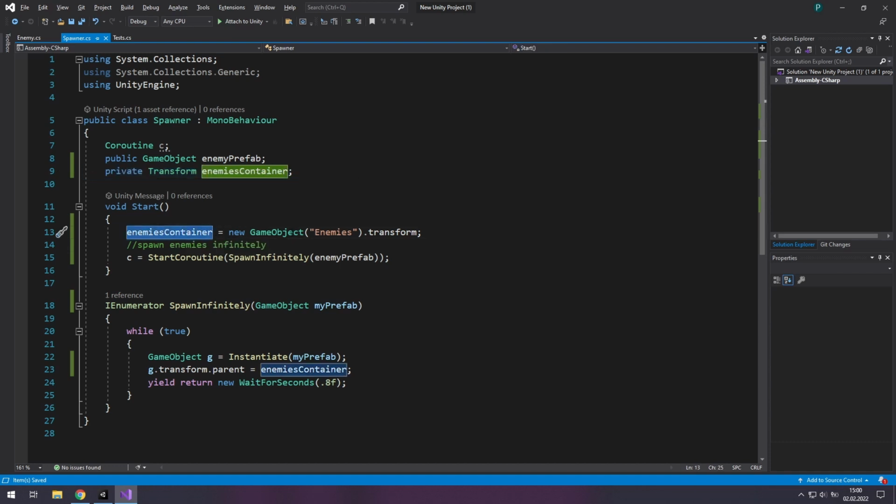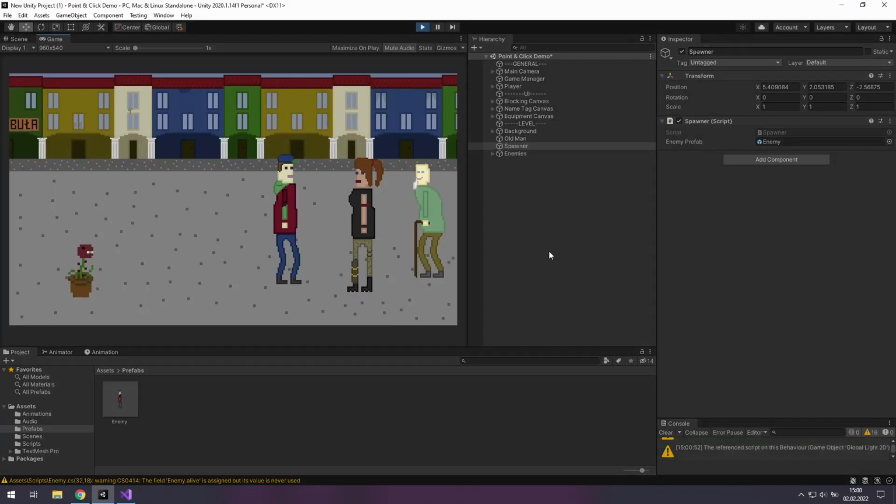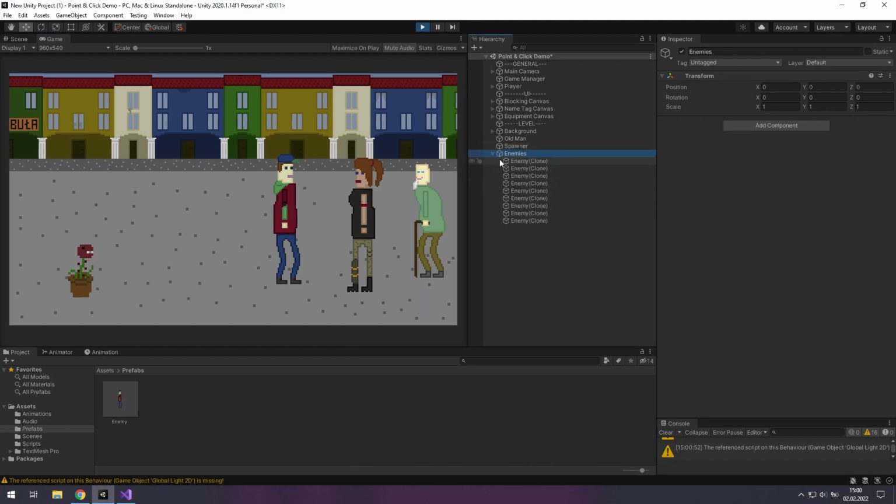First I create a new game object, and as I instantiate my prefab, I grab it, and then change its parent to the enemies container. Now we have this new game object, and our enemies are spawned inside.